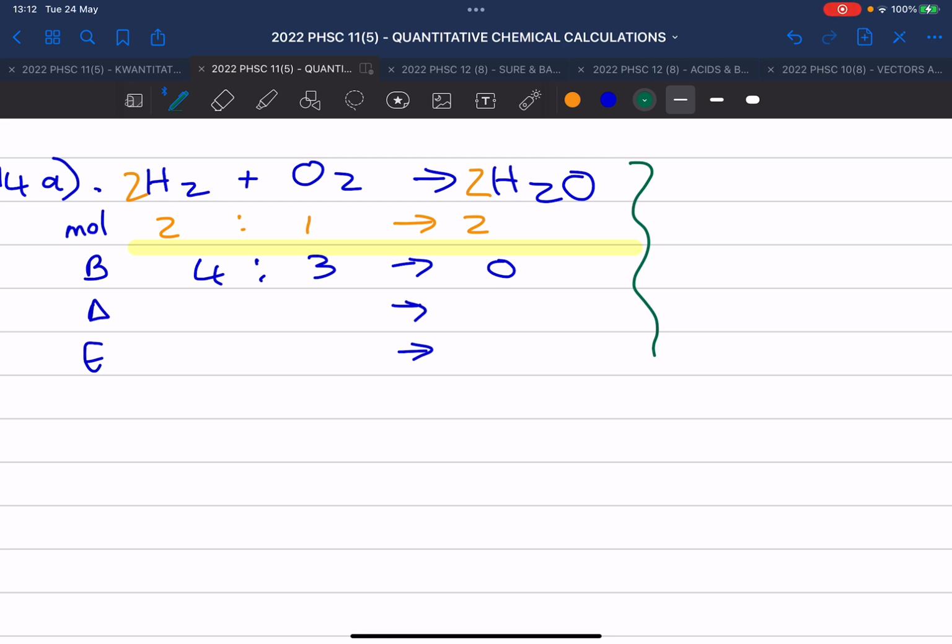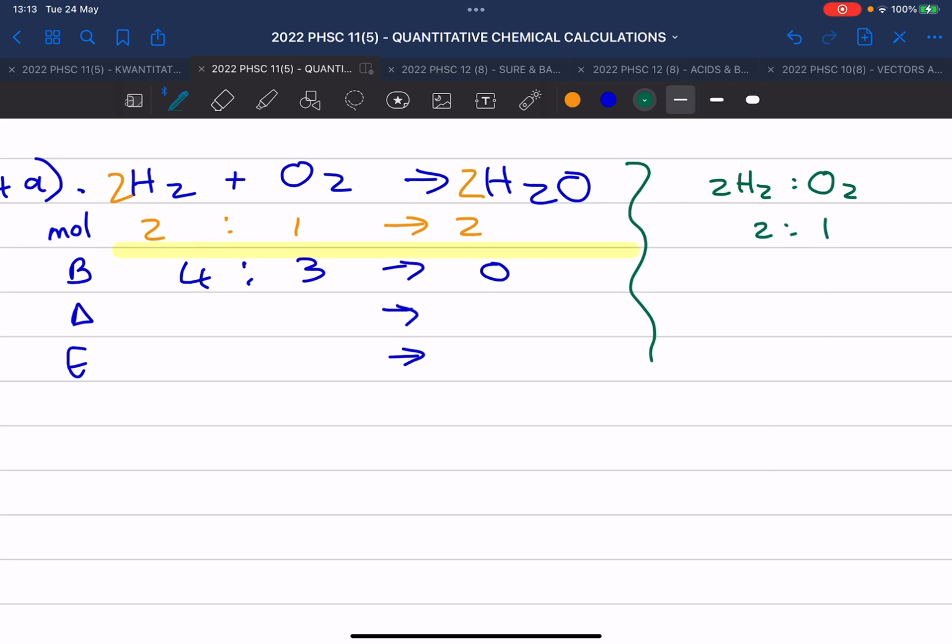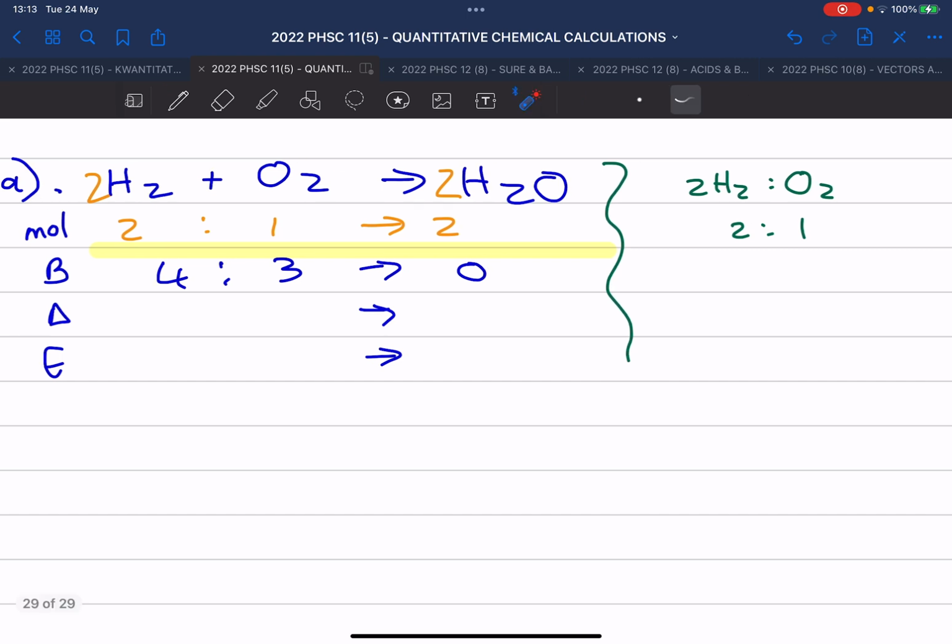All right. So, the limiting reagent is 2 H versus oxygen. Mole ratio is 2 to 1. But we don't have 2, we have 4. So you write down 4, and you say, right, how much oxygen will I need then? What do you do from there to there? You divide by 2. Same thing there, you divide by 2, so you get 2.